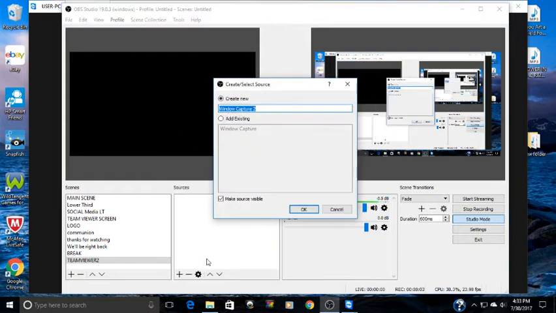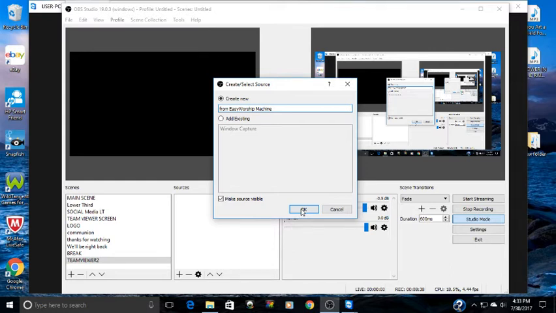I click on my window capture and I call this one Easy Worship machine, and it will show you a scene there.